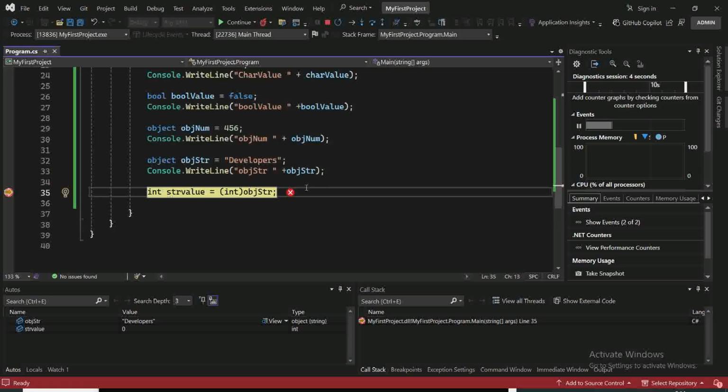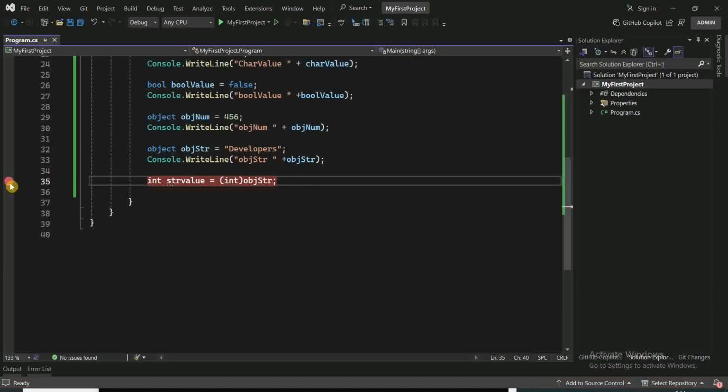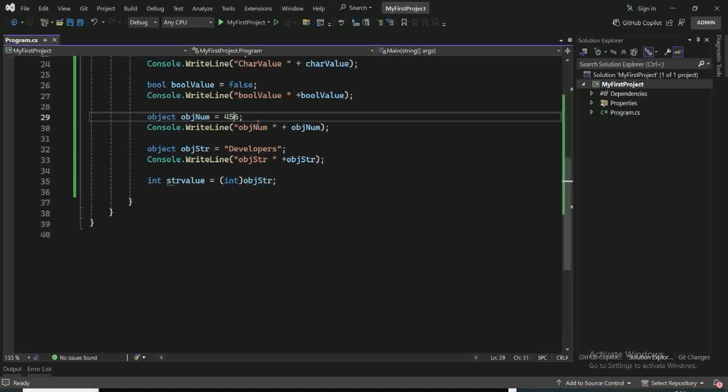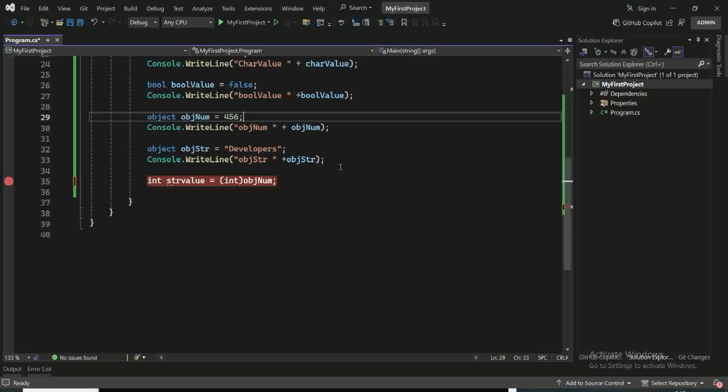So we have to do typecasting properly, like we are doing here wrong. If we want to put an integer value into an integer data type, then we can use this object where we have the integer value. So this is the right one, object number. Now it will not throw an error, it will give us the same output as the object integer has.